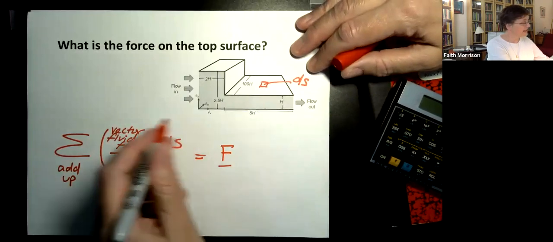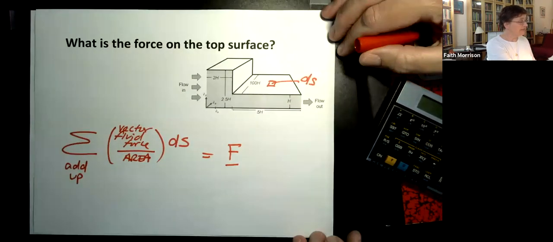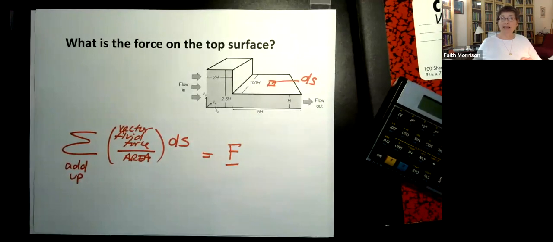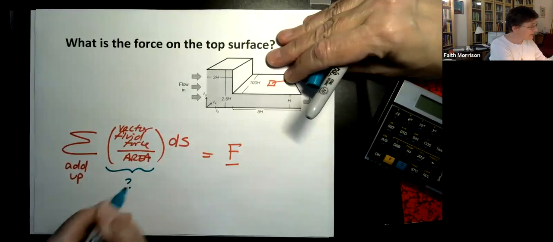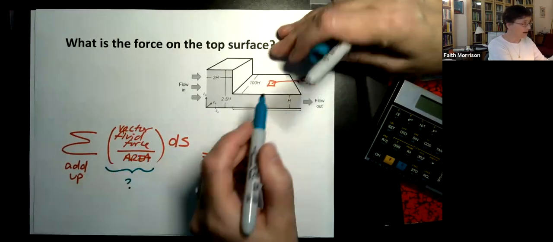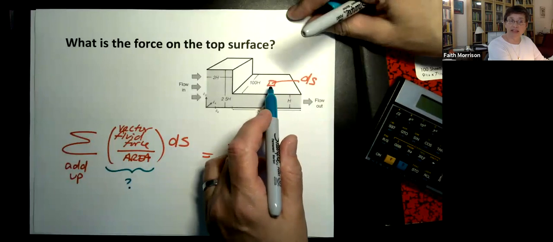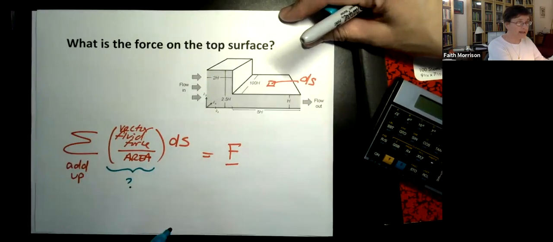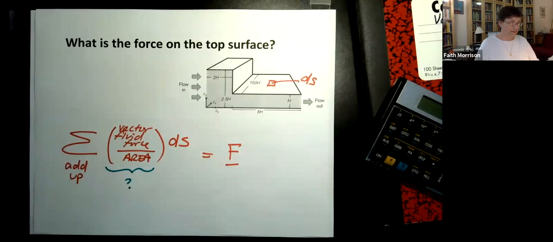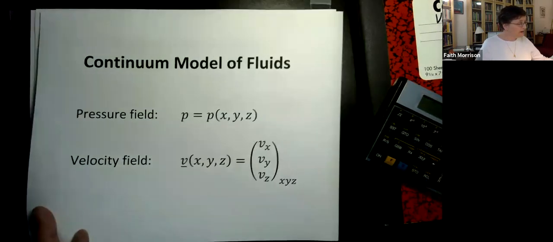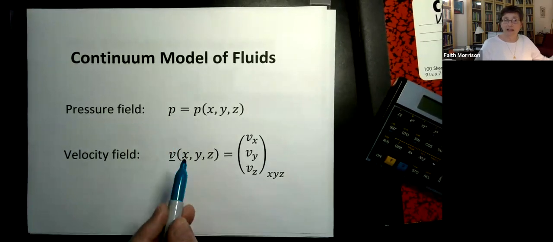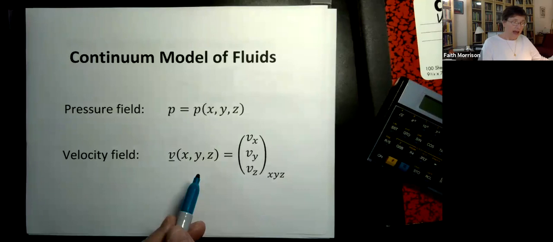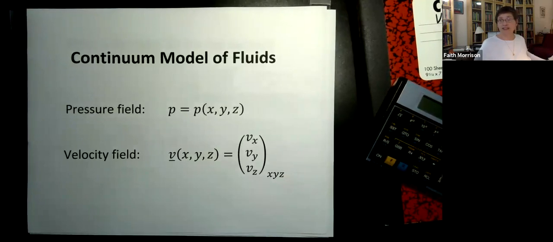By conceiving it this way, we've now identified what we need to obtain. We need an expression for the vector fluid force on a little piece of area dS so that we can complete this calculation. Again, I'll remind you that what we know about the flow is the pressure field and the velocity field. And now we need to calculate the stress. And I'm going to tell you how we do that.